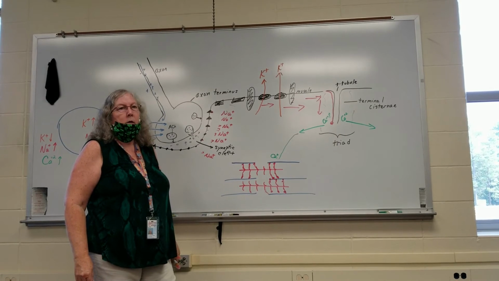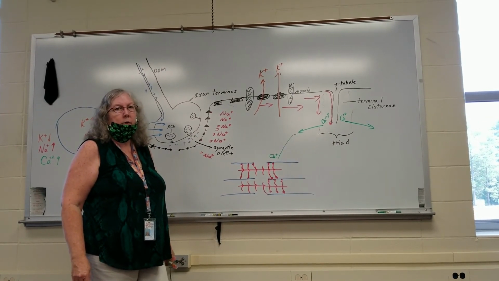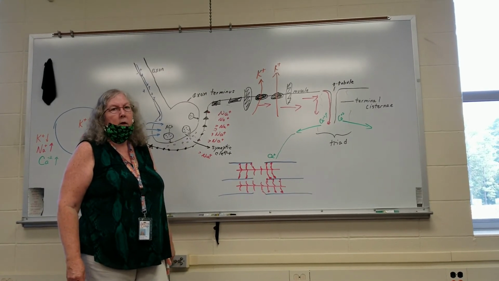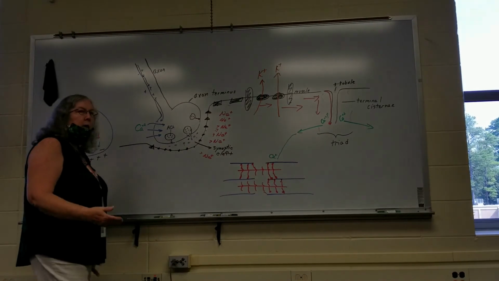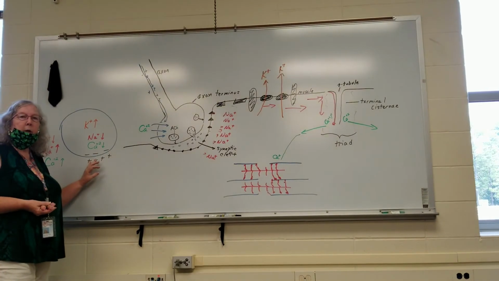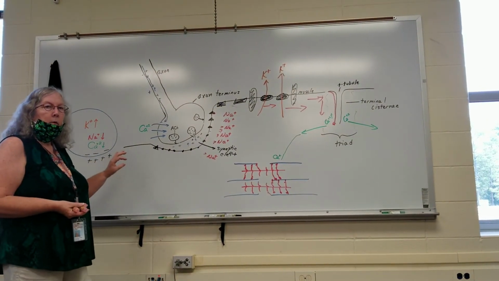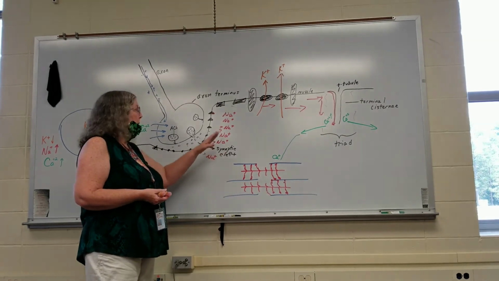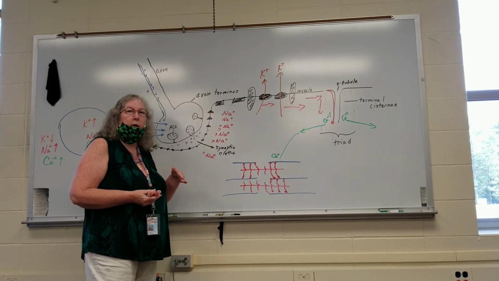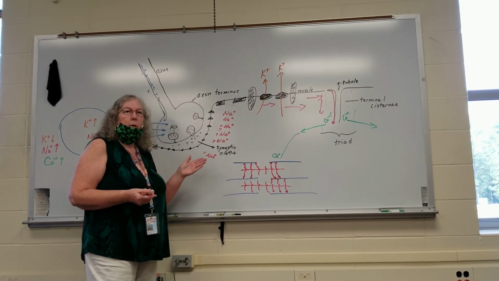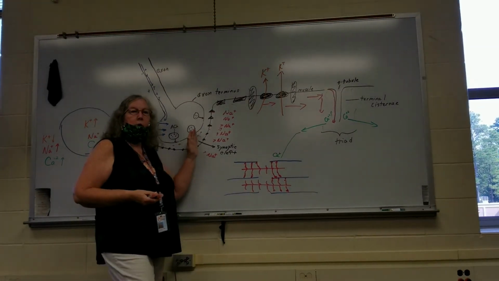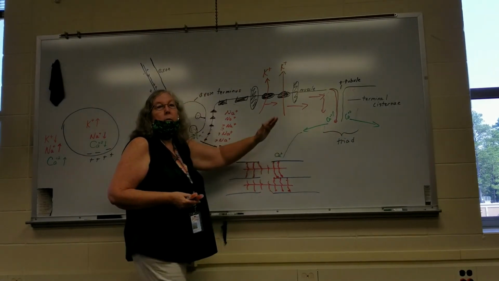Why? Because if you had equal concentration of potassium and sodium on both sides, inside and outside the cell, you would never have this electrochemical gradient that we talked about at the very beginning. If you have equal concentration of sodium on both inside and outside the cell and you open a sodium gate, are you going to have sodium flooding into the cell? No. It's already at equilibrium, so nothing would flow in. You would never generate an action potential, which would mean you would never get a muscle contraction.